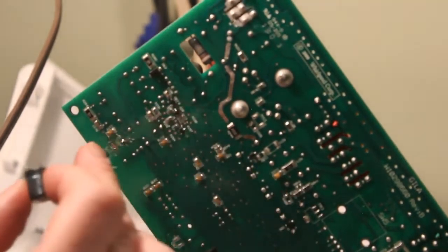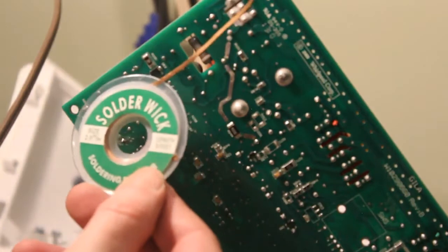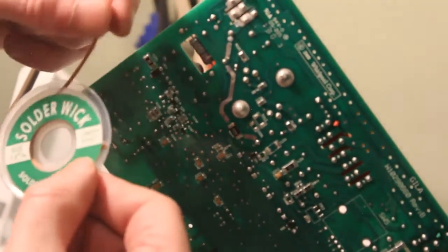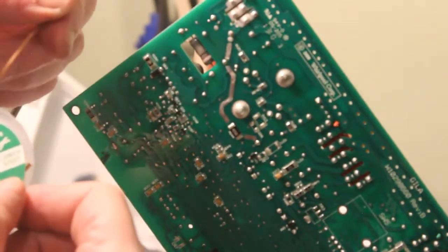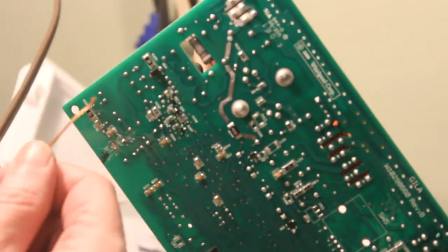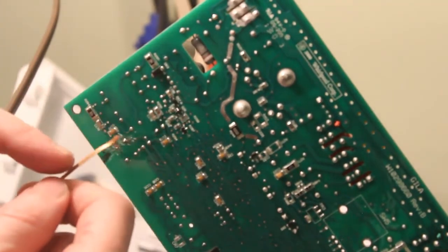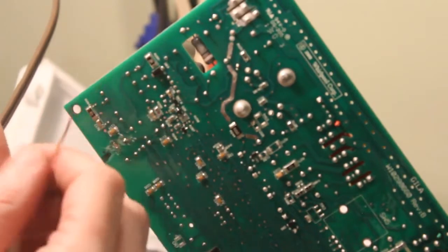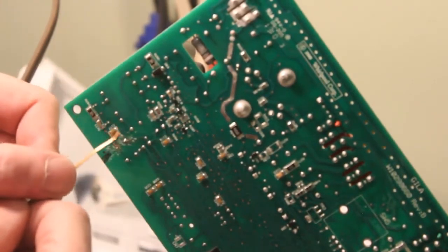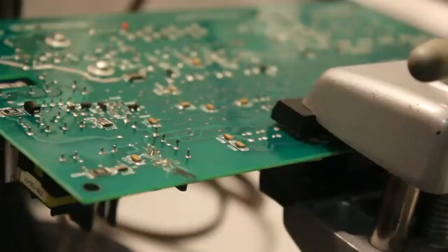So now the next thing we have to do is clean up those holes. That's why I have this solder wick. This is actually like a sponge. It's copper braided wire, and it acts like a sponge. If you apply the iron to it over these holes, it will actually soak up the solder and give us some clean holes so we can insert the new one into those holes.